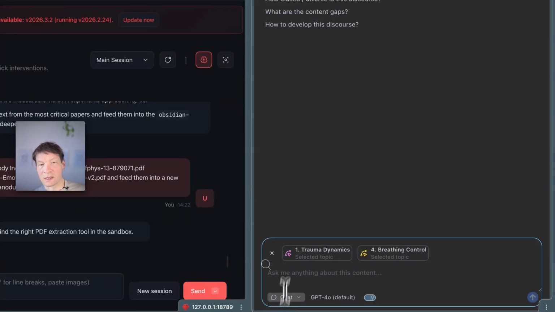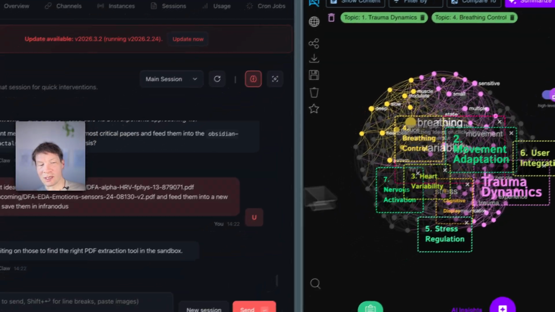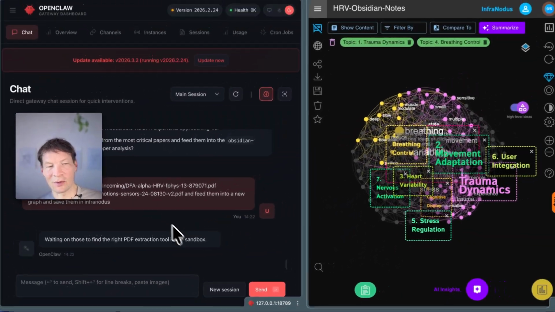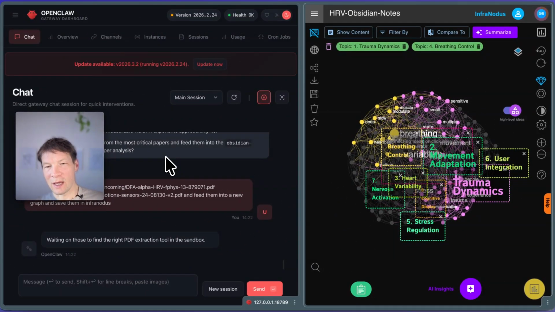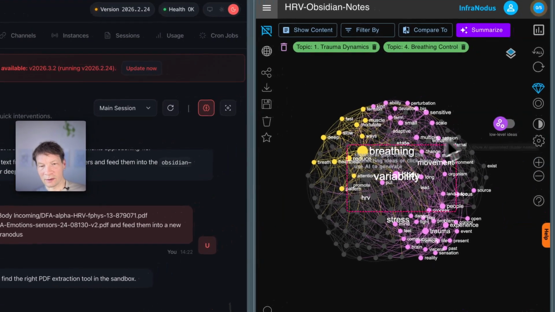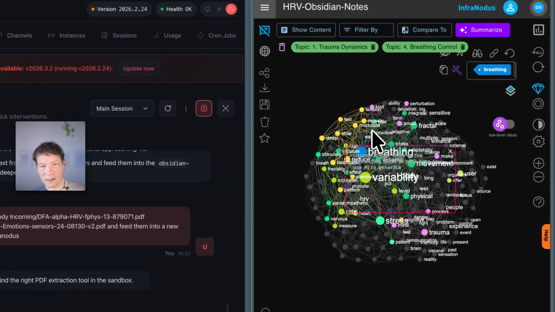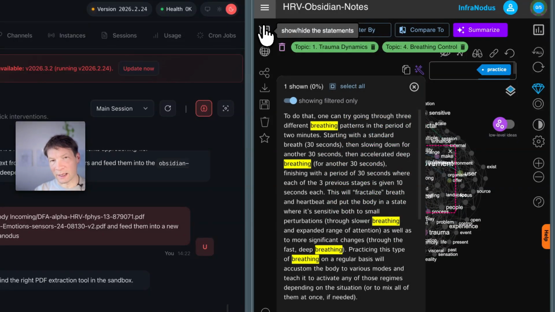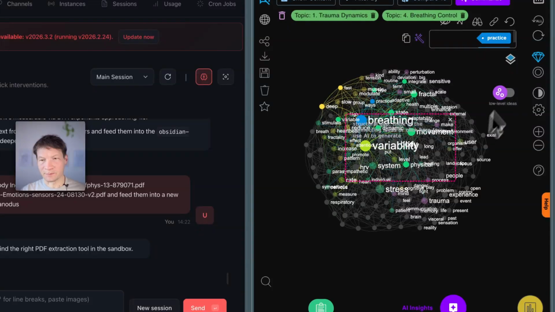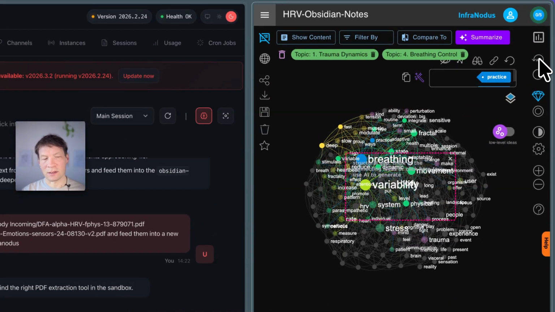So it's really helpful to combine both, because if you want, you can use the chat in your AI agent. If you want, you can use the visual interface and explore these ideas in a more granular visual way and see how you can connect them in a more interesting way, how you can also explore them and stuff like that. So I find this combination of workflows very interesting.